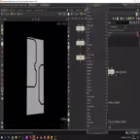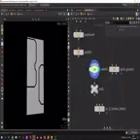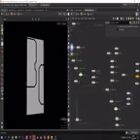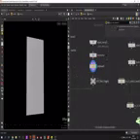So for example, here I'm going to place down null nodes, and these null nodes I will give a name like outdoor panels. And I'm going to do that also for the other parts, like this panel as well, and outdoor.